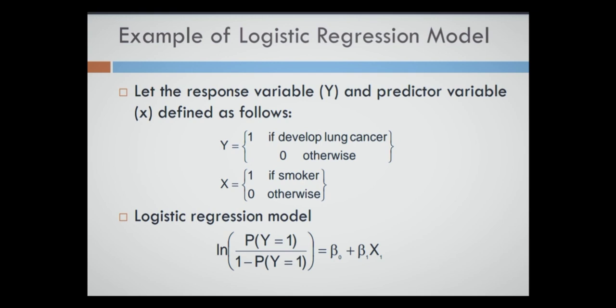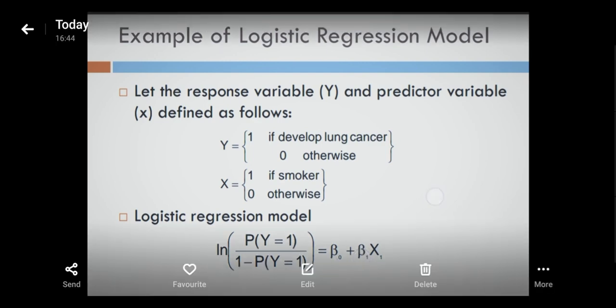Okay, so we have this. Our interest is to know whether a person develop a lung cancer or not when he is smoker or non-smoker. Okay, kita punya variable of interest adalah one here, which is develop a lung cancer. So the logistic regression will be ln of P over 1 minus P, right, equal to beta naught plus beta 1x1. So sehingga x1 kan sahaja kat sini because we only have one independent variable. Okay, so we can estimate beta naught and beta 1. Okay, but usually for logistic regression, we can grab the information to estimate beta naught and beta 1 using the SPSS output.